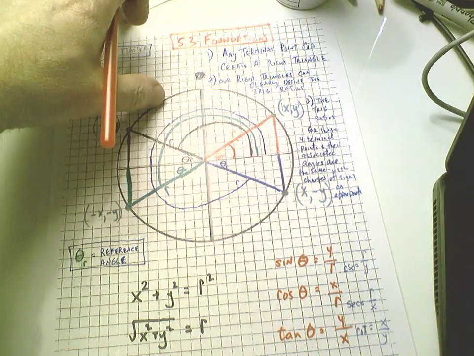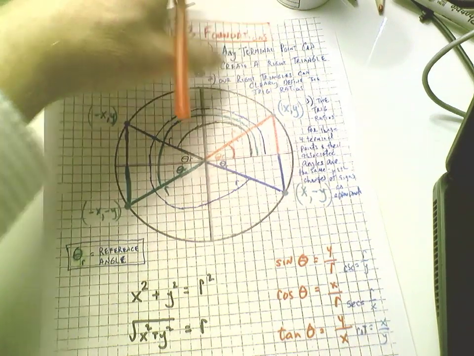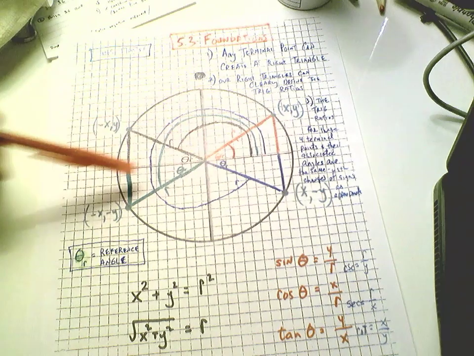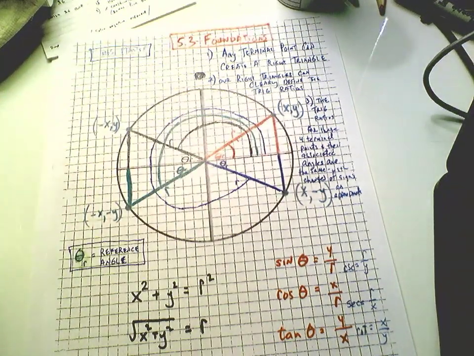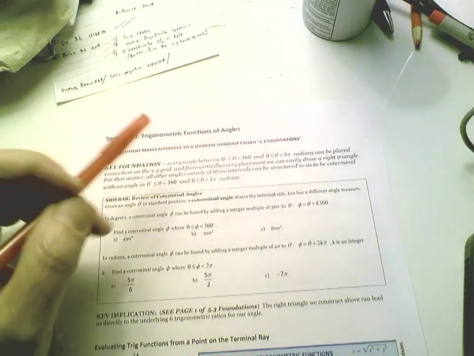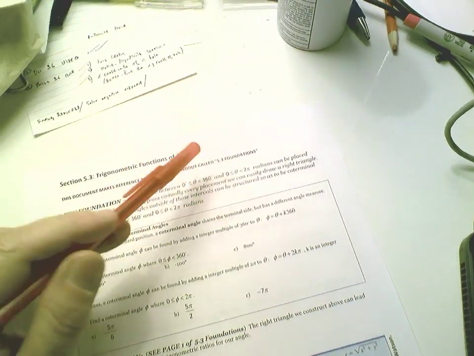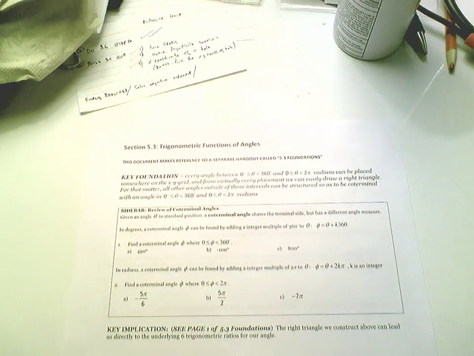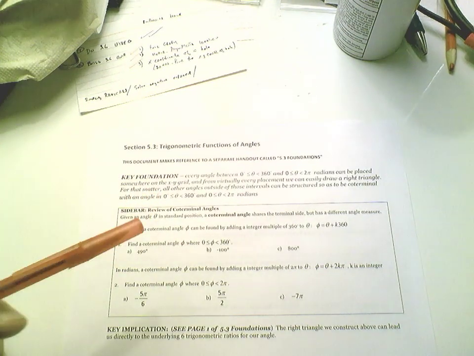Now, we're going to find we can make right triangles for any angle. The only ones that we can't are going to be the ones on the poles. We'll talk about that a little bit later. But for every angle that we have between 0 and 360 and 0 and 2 pi, we can build some type of right triangle structure, again, with just those couple of exceptions. And we'll be able to compute their trigonometric values.